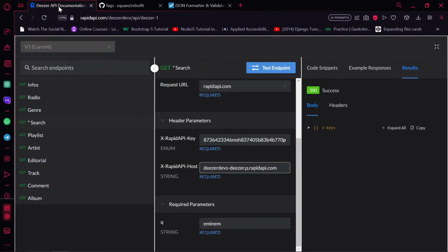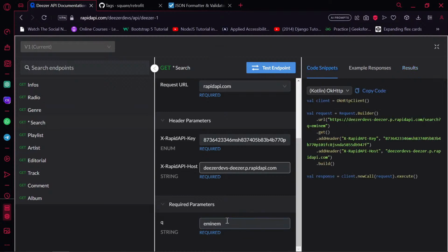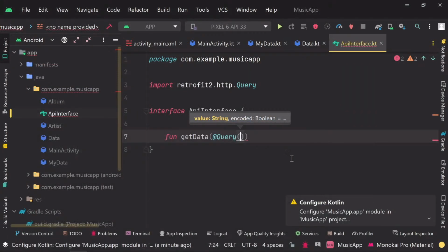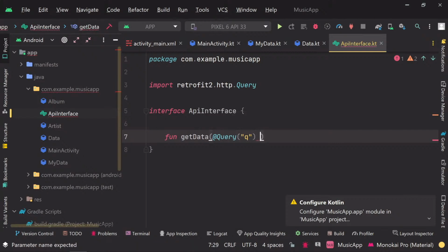So we'll go to Deezer, and here you can see the query name is Q. This is the default URL, and after the search, it's Q equals eminem. So I will write query is Q. After this Q query, we will name it query, and this will be having a string.